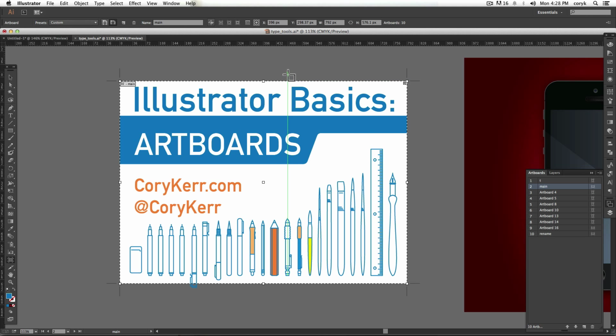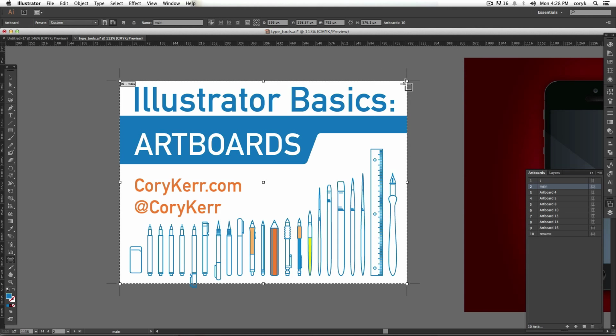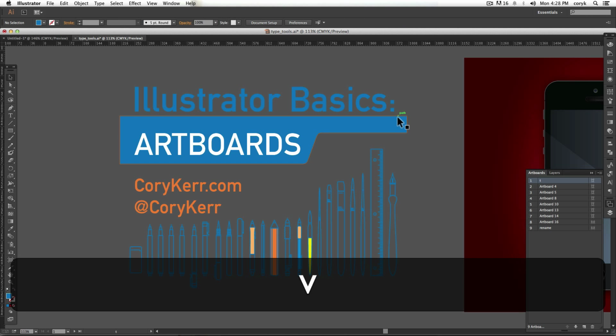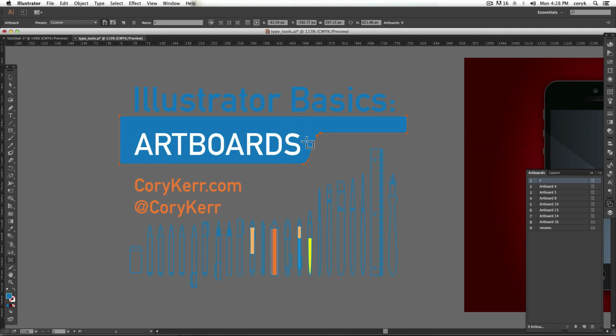If I would like to get rid of it, I can click on this delete X right here, and it will get rid of it. If I want to highlight something and have it wrap around just something that's highlighted, I can just click on that thing and it'll create an artboard right around that. And then you can also just click and drag.